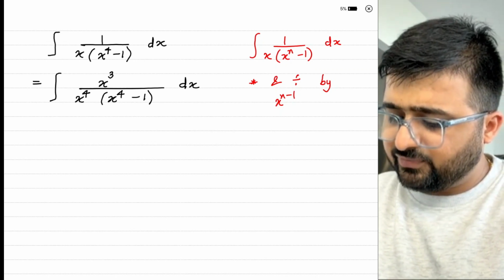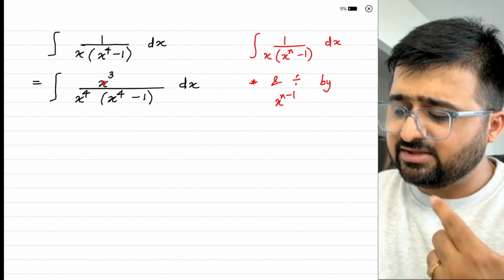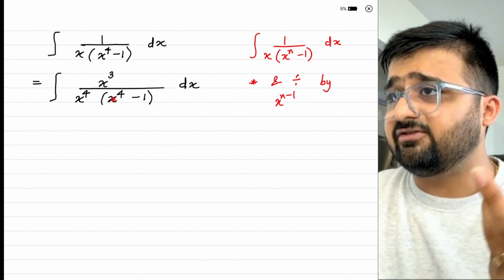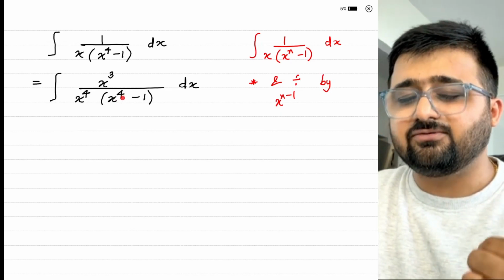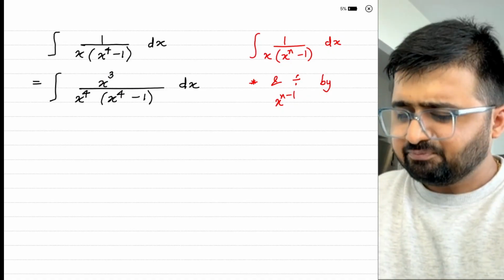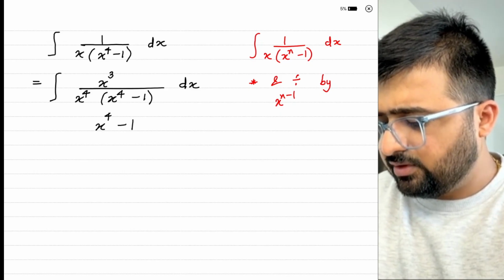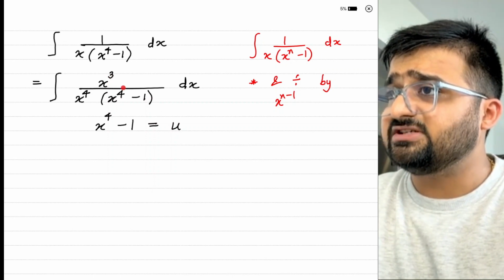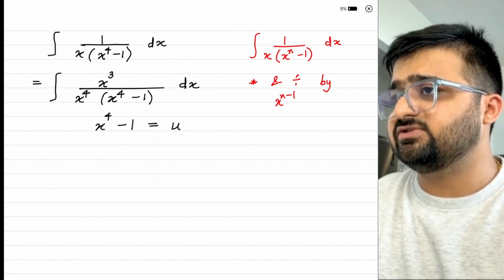Now, if you notice carefully, the denominator is now in terms of x to the power 4, and in the numerator you have x to the power 3. If you put the denominator term, x to the power 4 minus 1, equal to u, you have the differentiation of x to the power 4, which is 4x to the power 3, the cubic term, in the numerator. Let's see how we benefit by that U substitution. So put x to the power 4 minus 1 equal to u, because we know the x cubic term, which is the differentiation of this power 4 term, is present in the numerator. So we benefit by doing that U substitution.